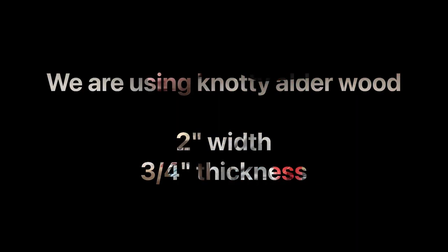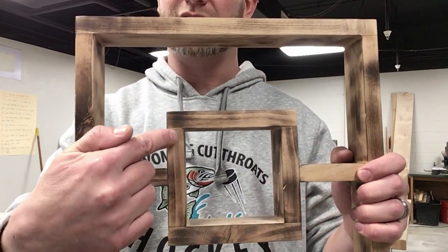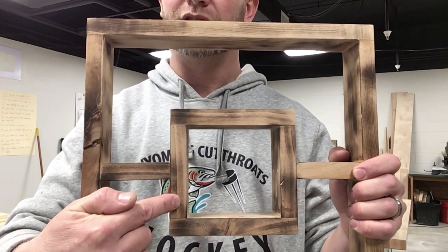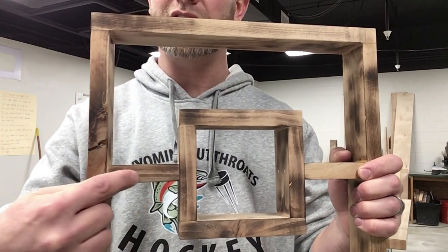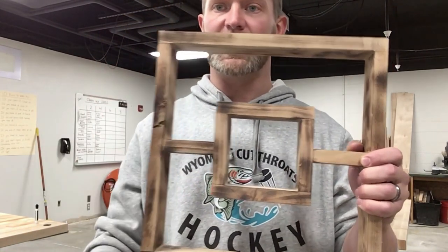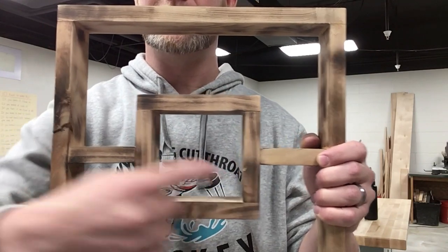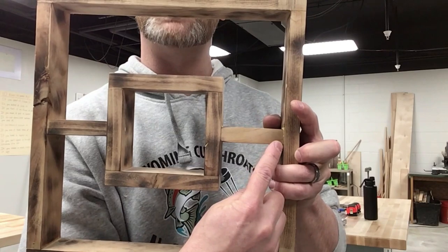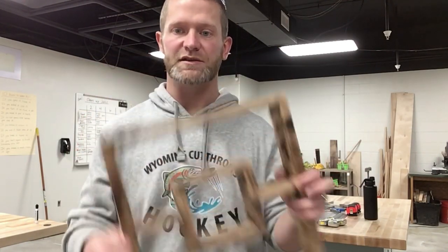Okay. The first thing we're going to do to start making this project is create these pieces right here. So it just makes a T. So we need to cut 4-inch pieces, and then this is 3 1/4. So I have 4 boards I need to cut: 4 inches, 4 inches, 3 1/4, 3 1/4. We're gonna use the miter saw to cut these pieces.